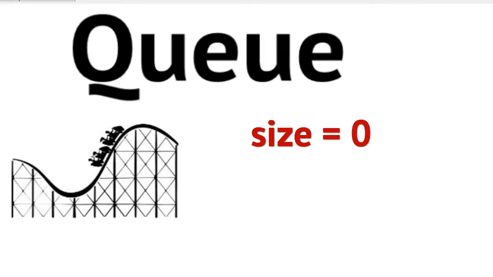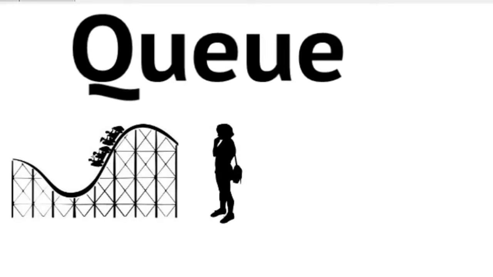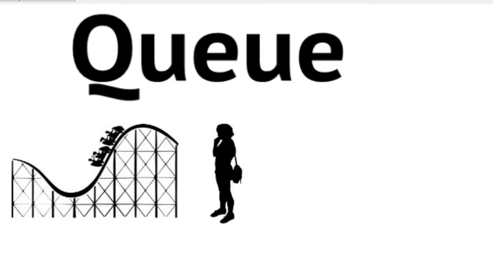Then a lady comes up and gets in line for this ride. We would say that this lady is now in-queued, or she has been pushed onto the queue. I know pushing is not really a polite term when you talk about lines, but in terms of the abstract data type, we would talk about the item being pushed onto the queue or in-queued. I prefer the term in-queue because it separates us from the idea of the stack, where we use the term push. But push is often used as well for the queue data structure.